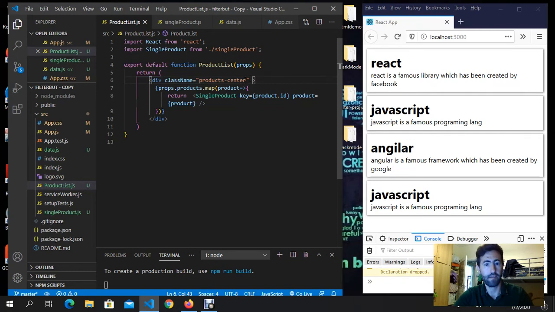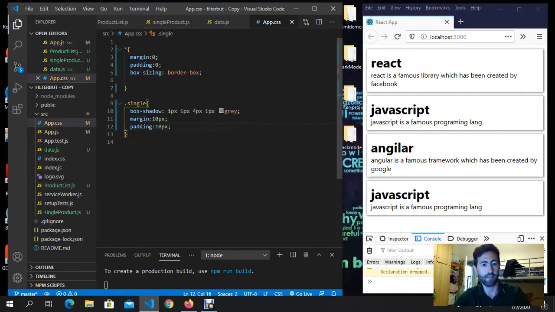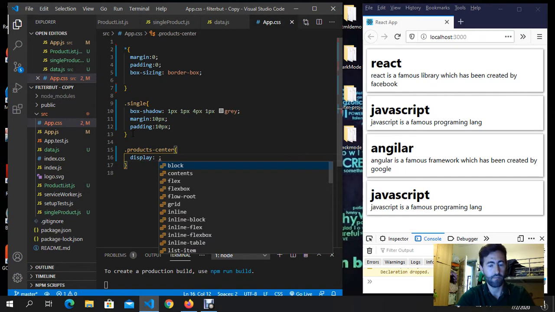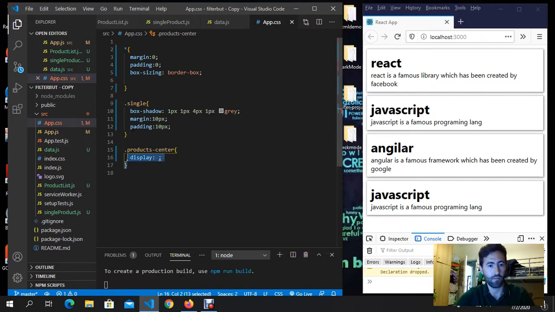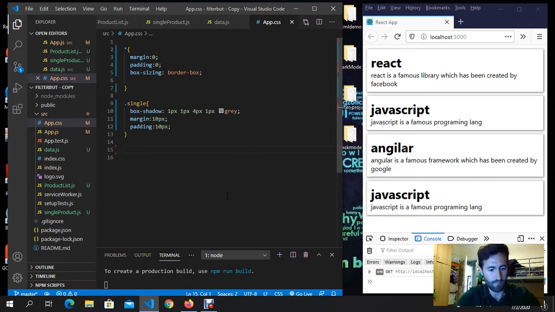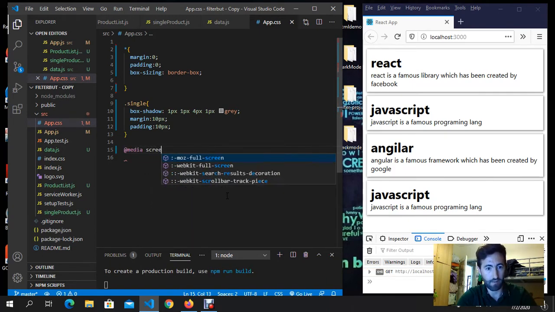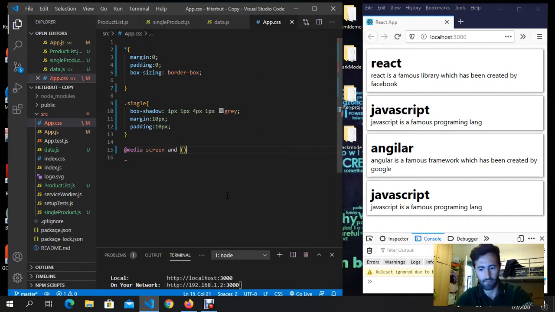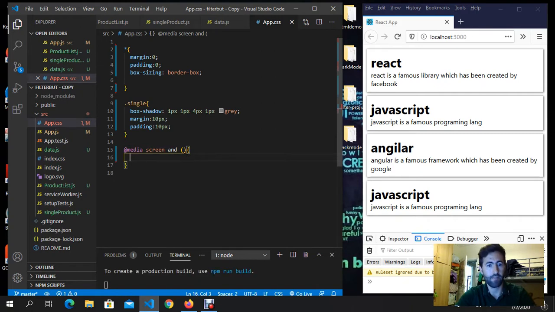Product sender, copy, upload CSS, dot, let's write a display, no, let's make it responsive, guys. Media screen, and let's write a min width.